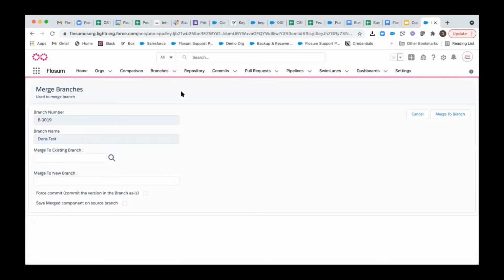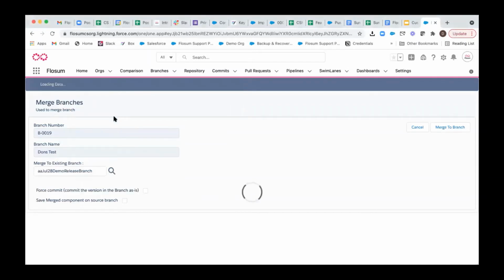Now, when I select that merge branch button, I can either merge it to a new branch if in your process I have that set to do so. In this case, and in most cases, I'm actually going to select a specific branch that I want to merge to. And we have this July 28th demo release branch. And this release branch might have been set up by my release manager or someone that has the appropriate knowledge and maintenance of what we want to do in release branches, whether that's a sprint branch or an actual release branch that we're going to target on a date or timeline.